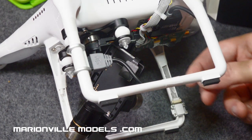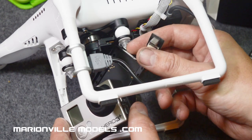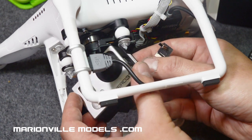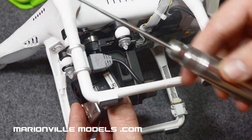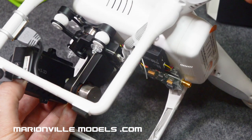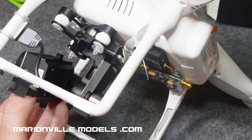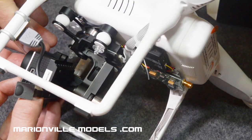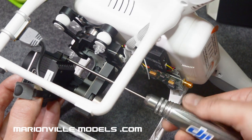Now we're going to actually fit the GoPro onto the back plate. First, pull the little retaining clip back and set the GoPro onto the back plate. Then get your screw on your screwdriver — it's a bit difficult to see with all the undercarriage in the way — then take your mounting bracket, place it over the front of your GoPro, line up with the holes, and pop that screw in.